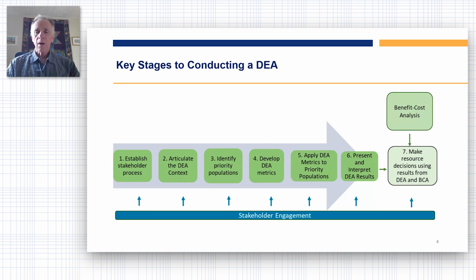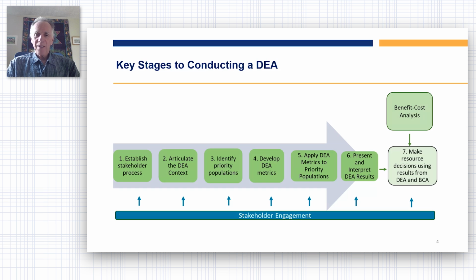Now, 3 and 4 are following up on what I said earlier. You've got to identify your priority population. And while it might seem easy, there's actually a lot to that. There's a lot of ways that we can do it, different types of customers that you might include in there. So that's a key step. And then your metrics, I already mentioned, there's a long list of those that might potentially be useful in your DEA. You don't want to include everything under the sun because it becomes too burdensome and some aren't even relevant, but you want to have a good, robust set.